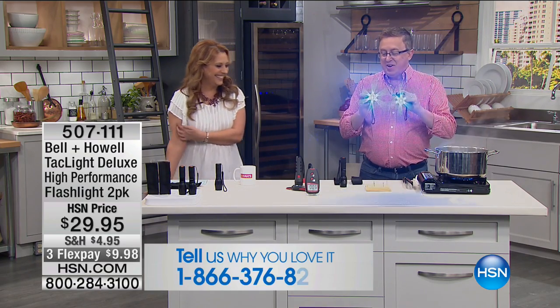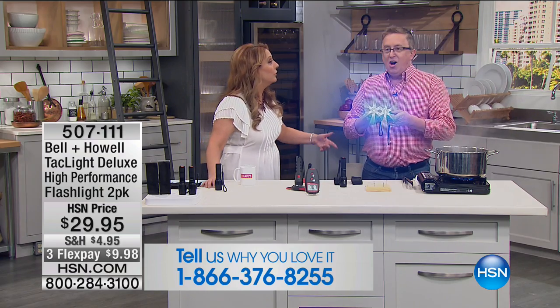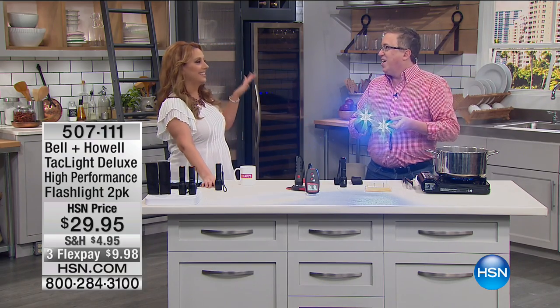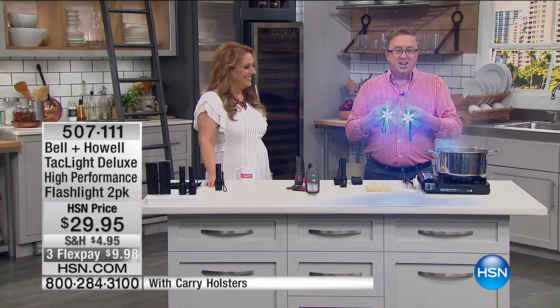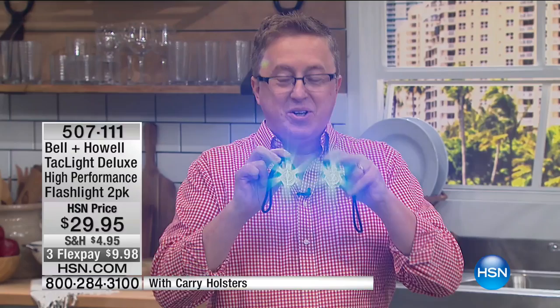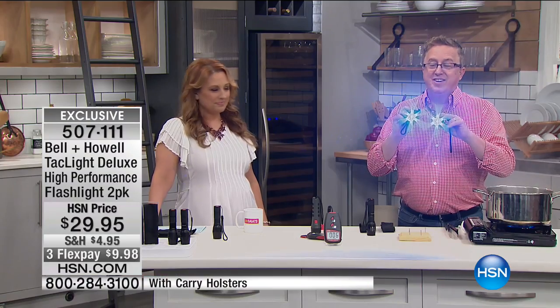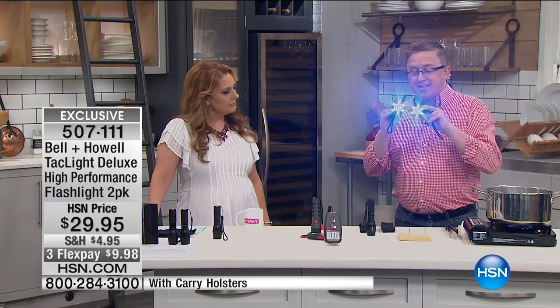I just found my new favorite flashlight. My boyfriend saw me presenting these and said 'those are cool' — dudes love flashlights. There's something about flashlights and men, right? But this is a real tactical flashlight, and the term 'tactical' — my father was in the military — means tough. That's the way I like to look at it: tactical is tough.